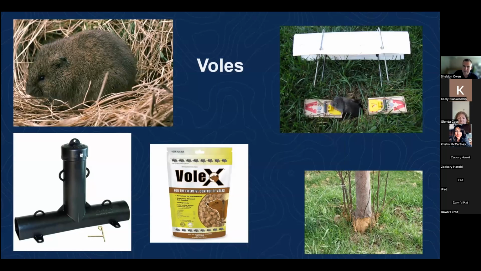But our voles, again, they're cyclical in population. You may see a few this year. Next year, there's hundreds. And so their populations can really grow rapidly and quickly, and they can cause some damage to your landscaping, like this chew into the base of our fruit trees.